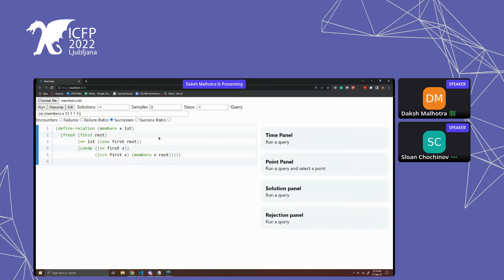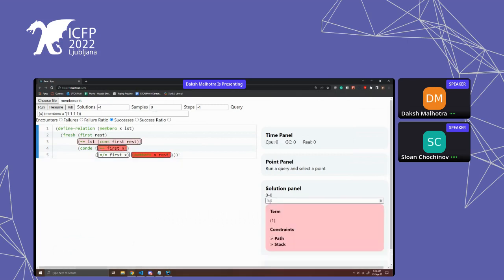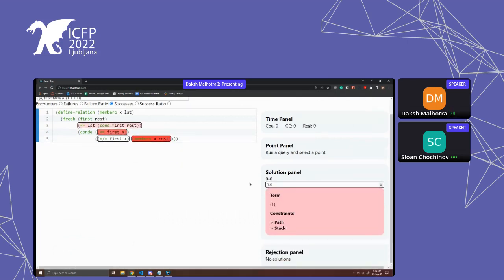So now let's try rerun our query again. We can see we only get one solution, as indicated by the 0 to the 0 shown in the solution panel. Thanks to the solution panel, we were able to successfully determine how to prevent duplicate solutions within a query.